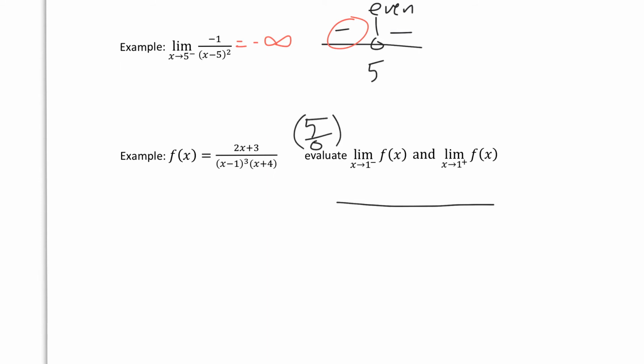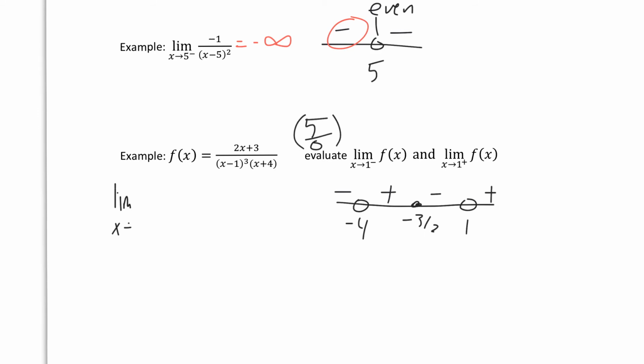And we've got a little bit more work to do because this one has a few more pieces to the sign diagram. You've got the 2x plus 3, which means we've got an actual 0 over here at negative 3 over 2. You've got undefined at 1, and you've got undefined at negative 4. So we have a few more pieces to draw. Now we pick a number bigger than 1, say 10, and we're going to get positive, then negative, positive, negative. So let's go ahead and do our limits.